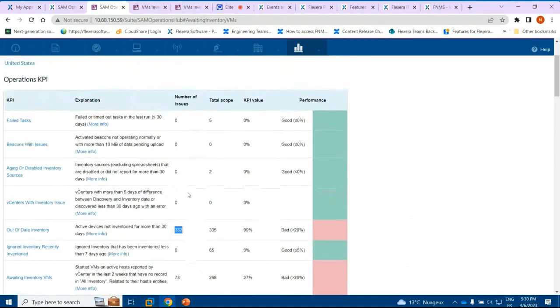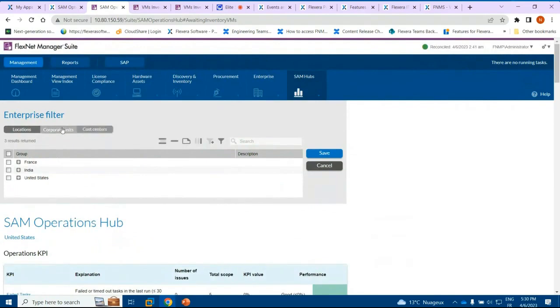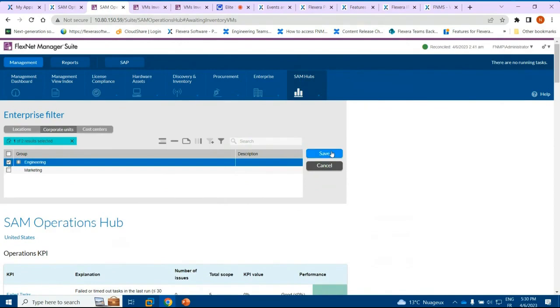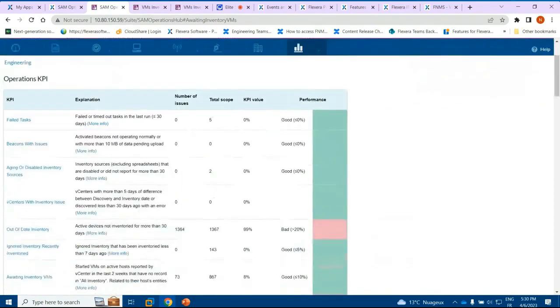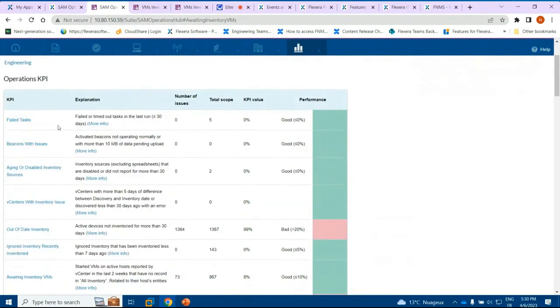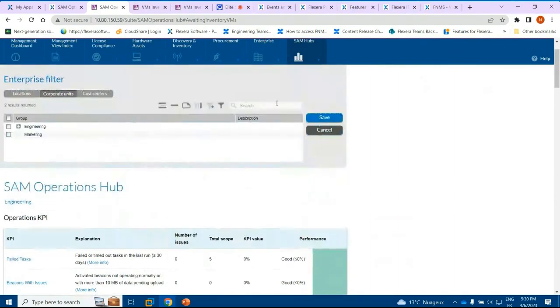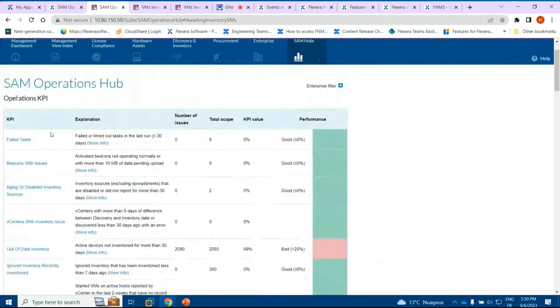So with this enterprise filter, you can fine tune for the corporate units or for the cost centers, and reassess the data and the data quality. This is a lot about data quality. You can reassess the performance for a restricted scope. If you want to take it away, you just open and save again, and once you have nothing left here, it means you are no longer restricted.